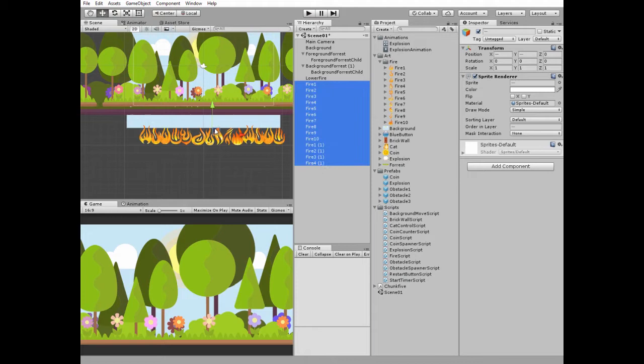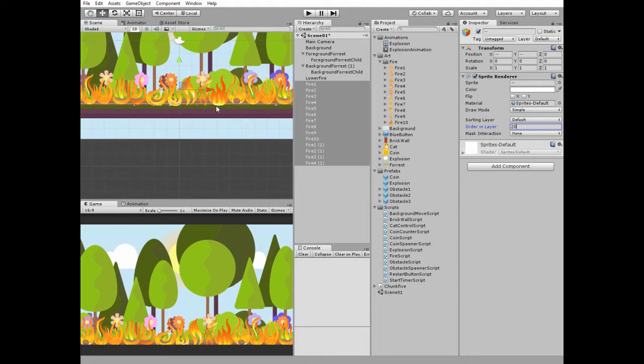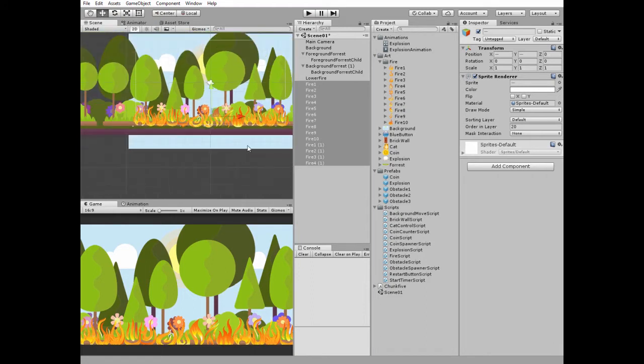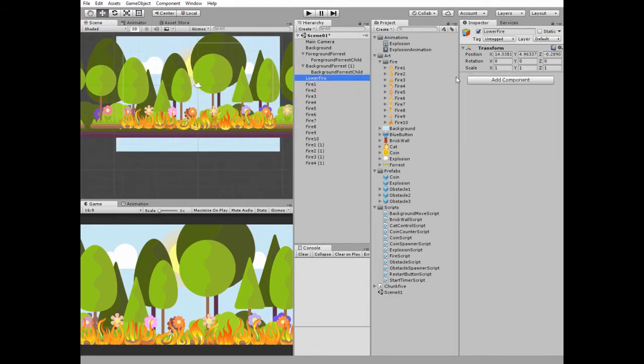Select all of them and set their order layer to 20. Select Lower Fire Game object and reset it.